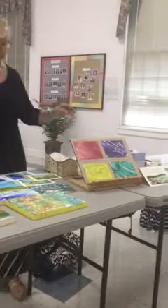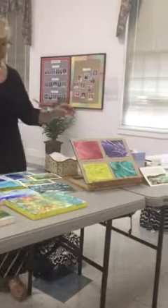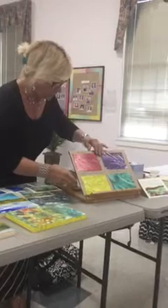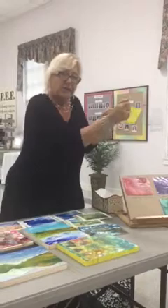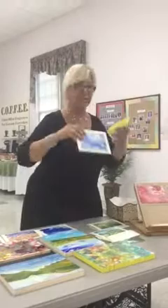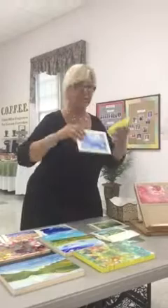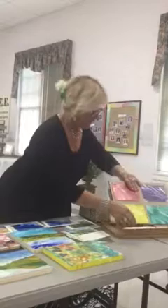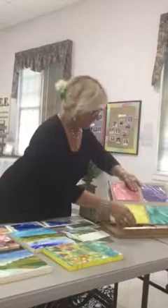These here are the basic techniques. This is shuffling — you get the iron and shuffle it up and down and you get this effect. This one here is lifting: you put the iron down and lift it up, and that gives you the look of bushes or the bottom of the ocean. Then this is done with the edge. So there are different techniques you can use.